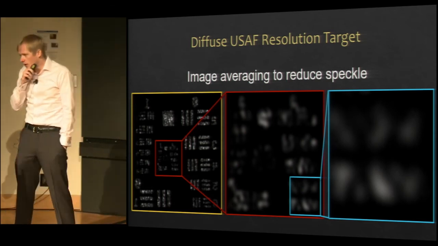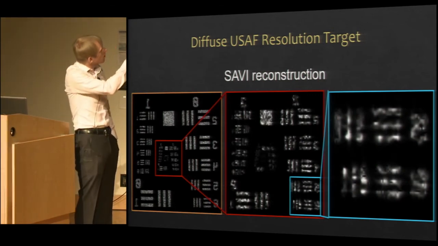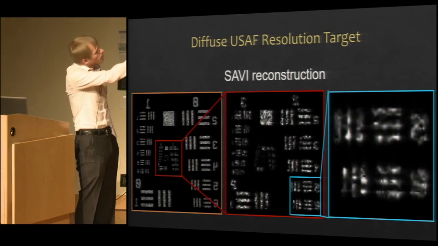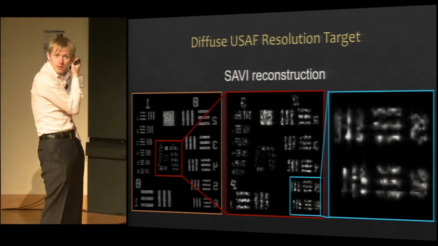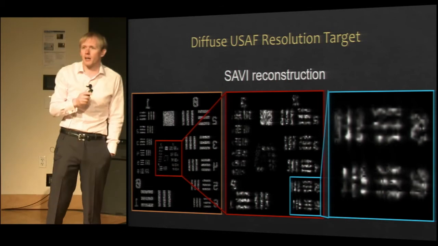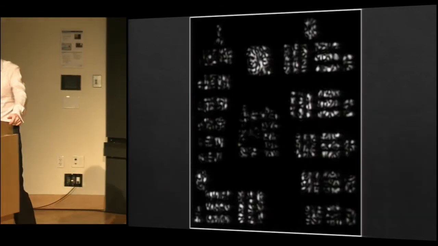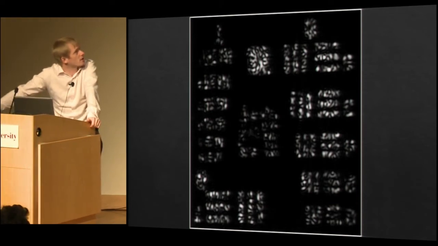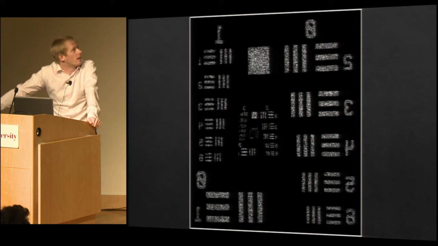But if we use our Savvy technique, we're able to not only see the general structure, but even further down, right? We are able to image features that are 6 times smaller than our original capture. And so just to illustrate on a larger scale, this is the original, or this is one observation, and then after we use Savvy.